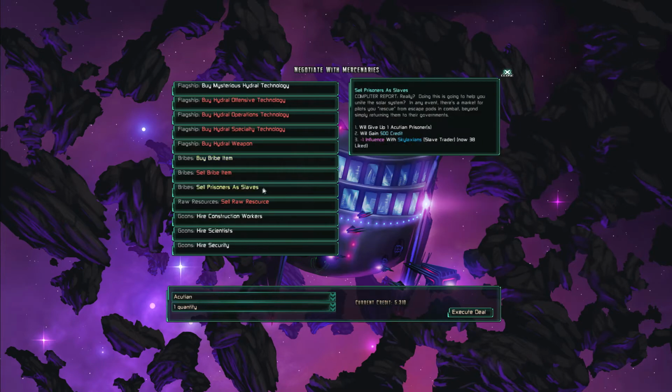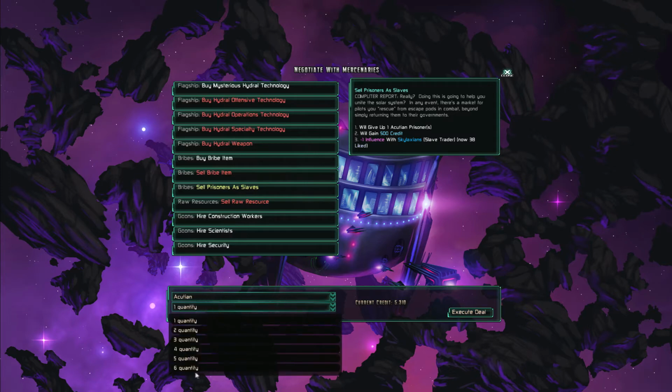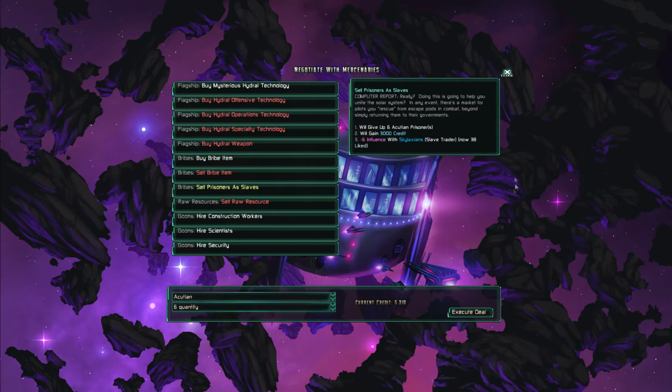You can sell prisoners as slaves. You can see that the Skylaxians are not going to be happy about that. You're going to lose 1 influence per the prisoner you sell, though you will gain 500 credits. So hey, whatever you prefer, right? So let's see. We have only one type of prisoners, so they're Acutian or Acutan, and we can sell 6 of them. We could gain 3,000 credits. We will lose 6 influence with them. So that's just up to us.